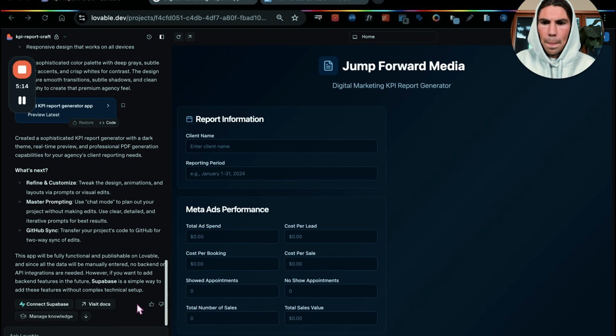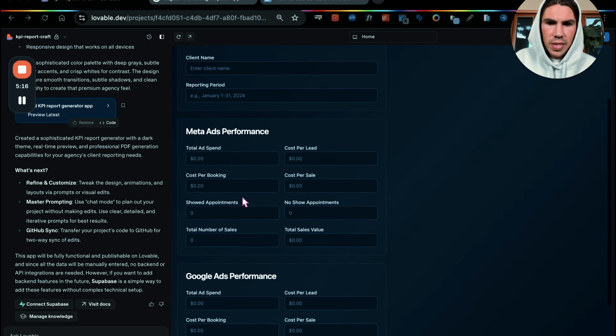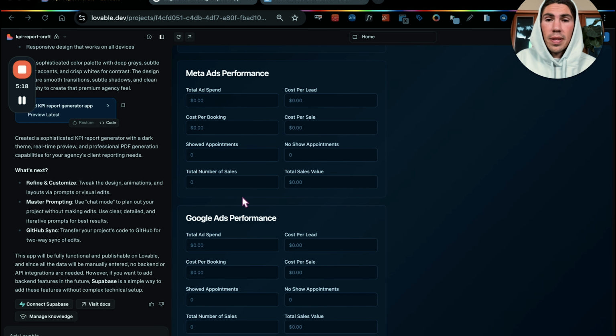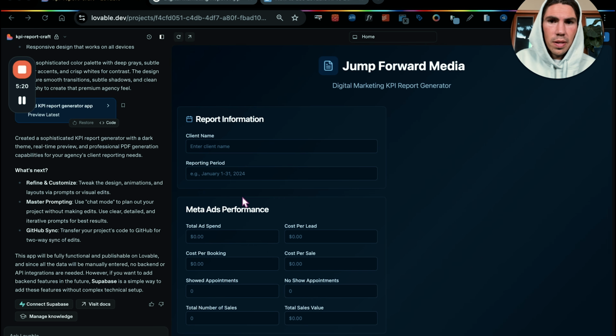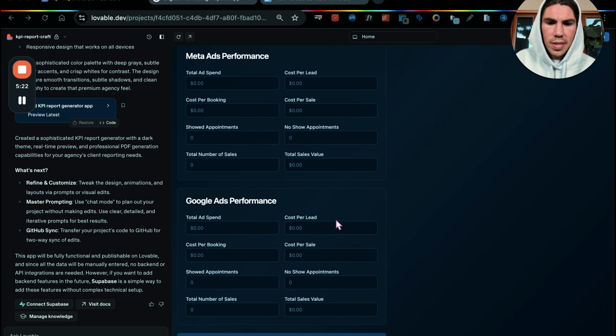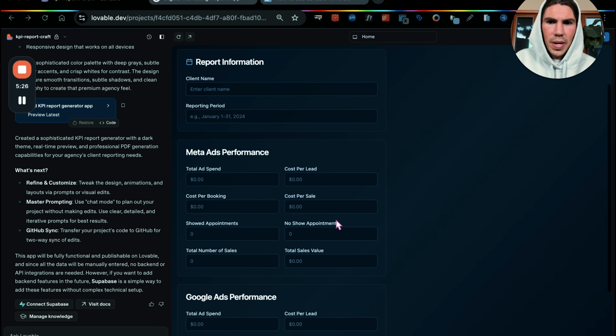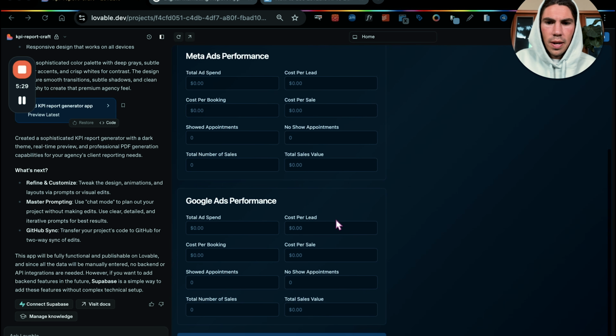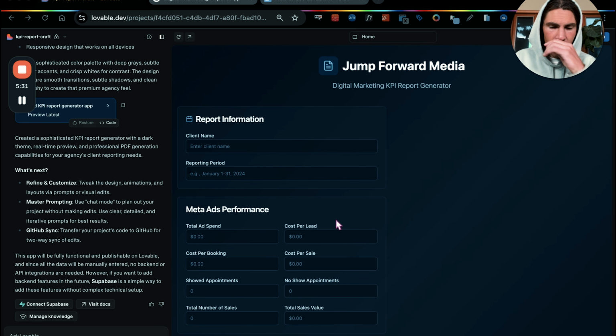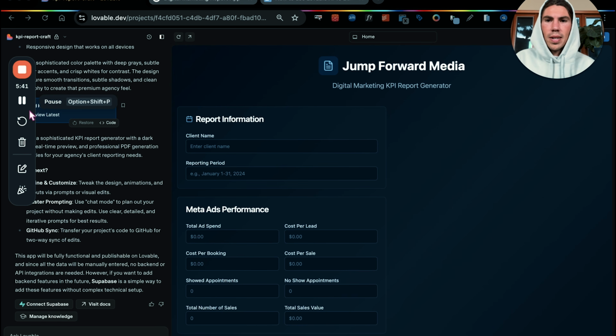So let's see. I'm gonna say that I don't like the theme that much. I think the theme could be a little bit better, a little more concise and clear. I don't like that everything's on the left-hand sidebar. I'm gonna ask for everything to be a little bigger, and I'm just gonna rewrite a couple things to see if Lovable can make this even better. So I'm gonna pause, write another prompt, and again, I'll keep adding this to the prompt sheet so you guys see all the different things that I typed out to make it better.